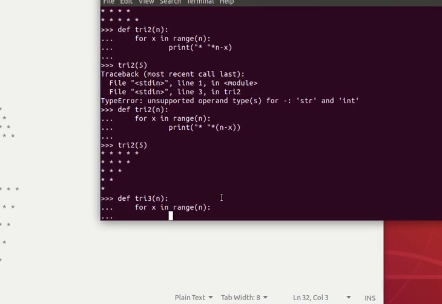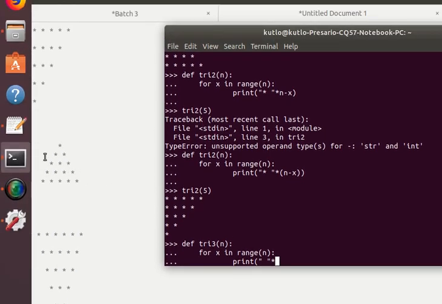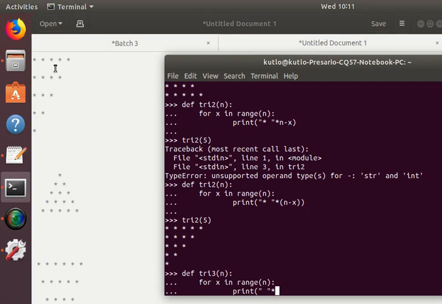So the space over here, we need to make sure we control the amount of space that is used in that triangle. So we're not only controlling the space, we're controlling the asterisks as well. So make sure you print the space first. You just do that, and you will notice that the space in this particular instance is exactly similar to this triangle that we just did over here.